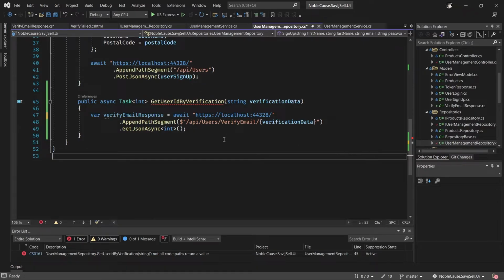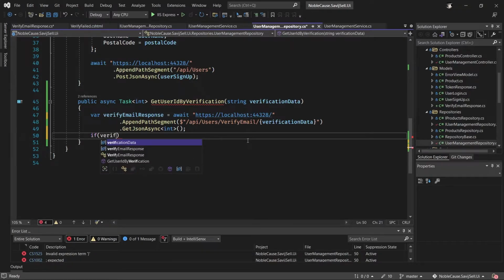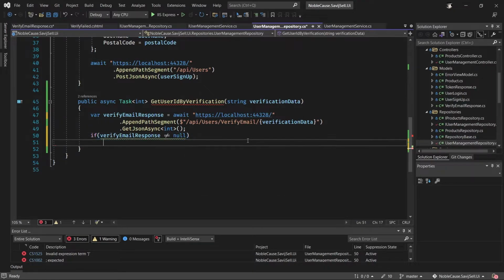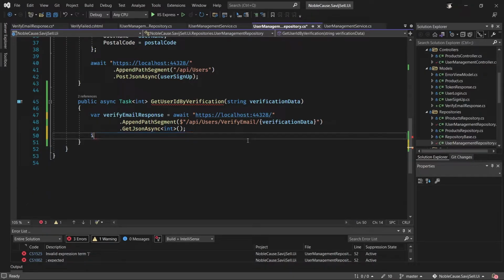Okay, so now I'm going to go out, it's going to return this thing, and then I can say if verify email response is not equal to null, then return, well, actually, there's an easier way to do this.